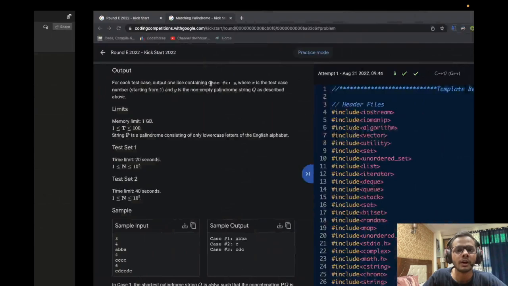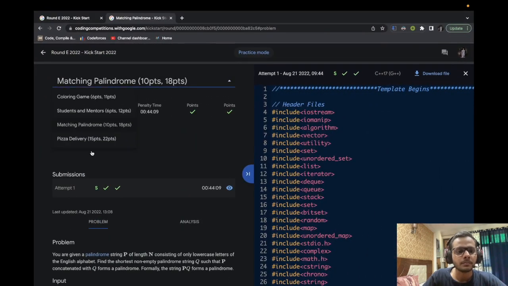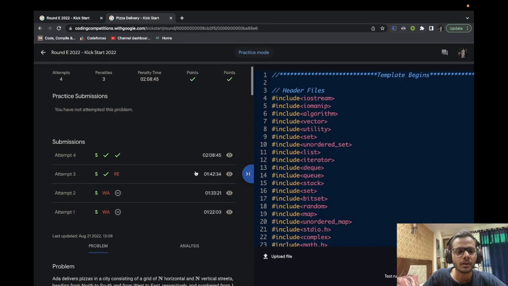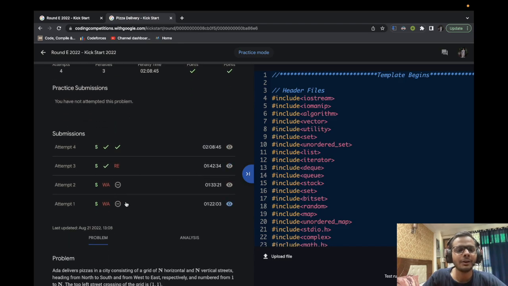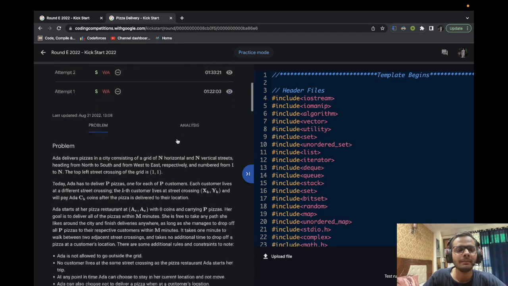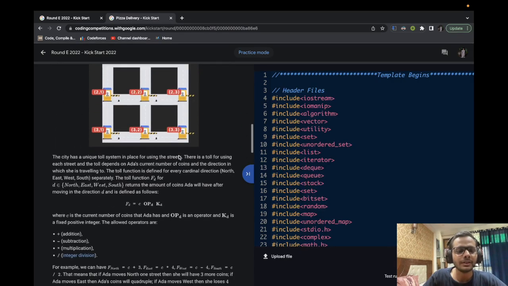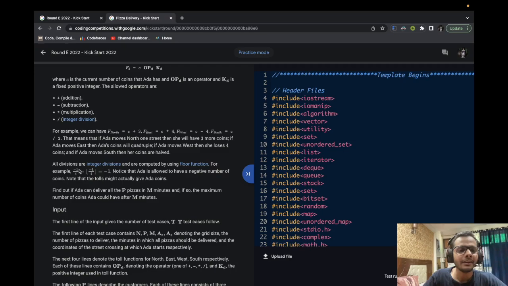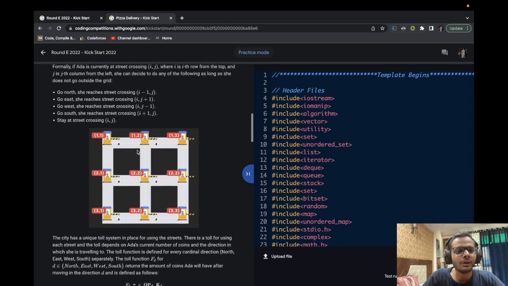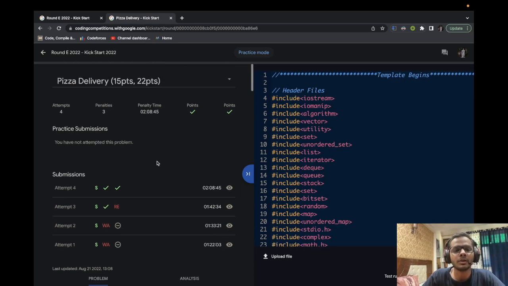Let's now move on to the last problem, problem D. Cool. Actually, I got two wrong answers here because I missed a very common thing. This is something that they have mentioned here also: if you divide -1 by 4 and take the floor, then it won't be 0, it would be -1. So for negative integers, the result of integer division is ceiling and not floor, right? So that is something that I missed. So yeah, if you also got a wrong answer and were wondering why, this could be a possible reason.